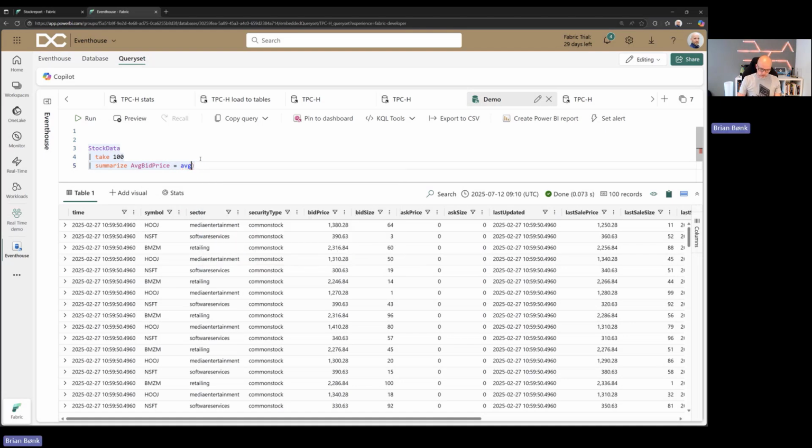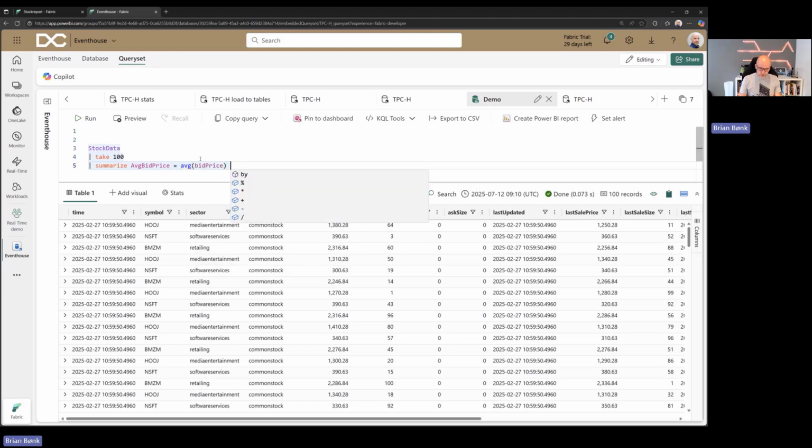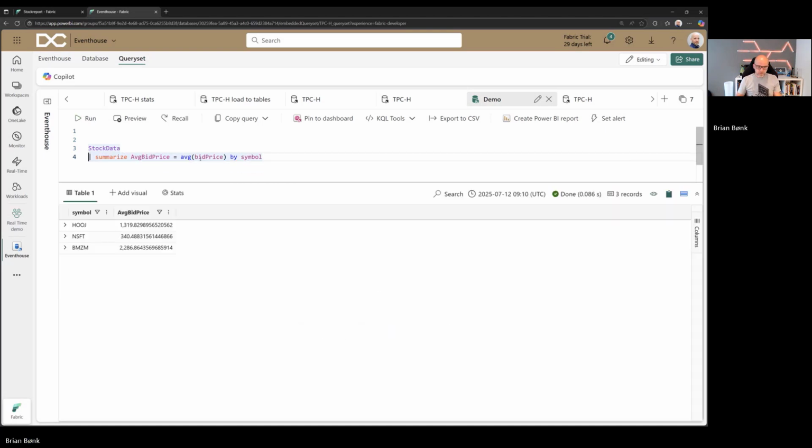There you go, the average of bid price, and I want this summarized by symbol, perhaps. Then I can remove this one. Now I have the average bid price over 6.1 million rows grouped by symbol.